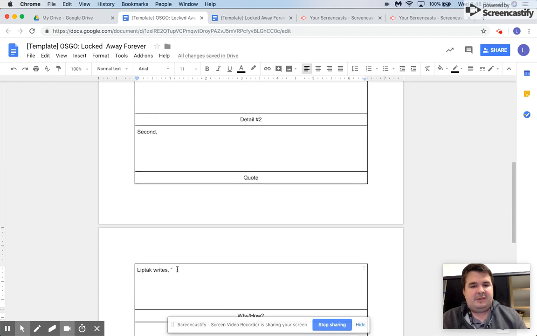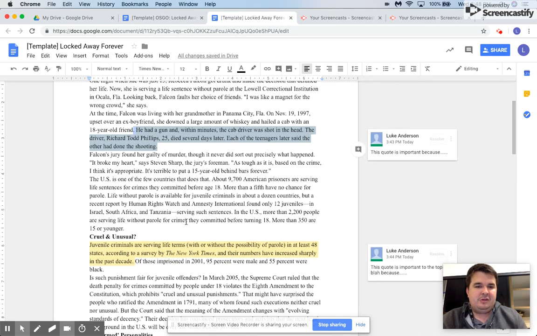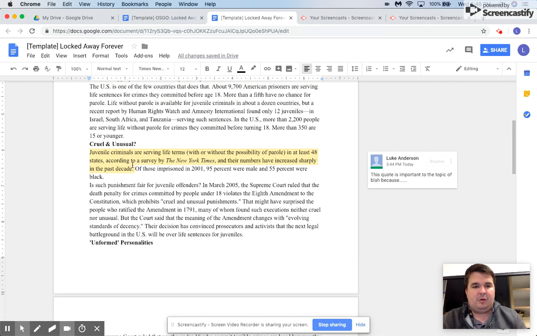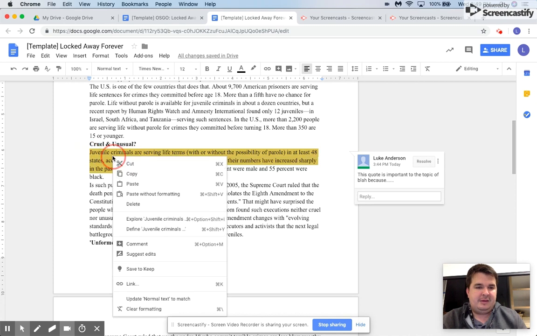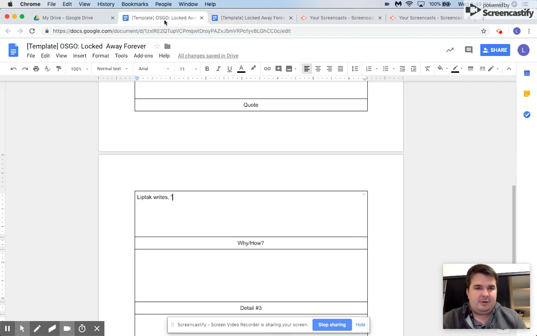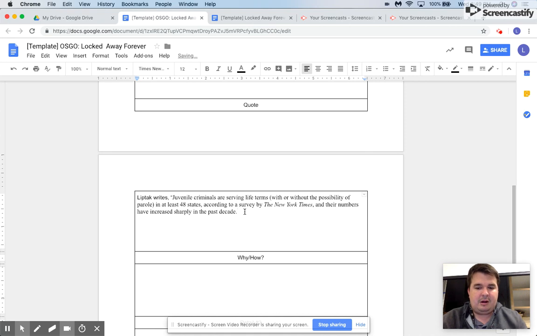Now your second quote, you skip over detail again, go over to your second quote, and then you're going to choose a different quote from the text. You're not going to choose the same quote. So say I wanted this quote, okay? You're going to copy and paste your second quote right there.